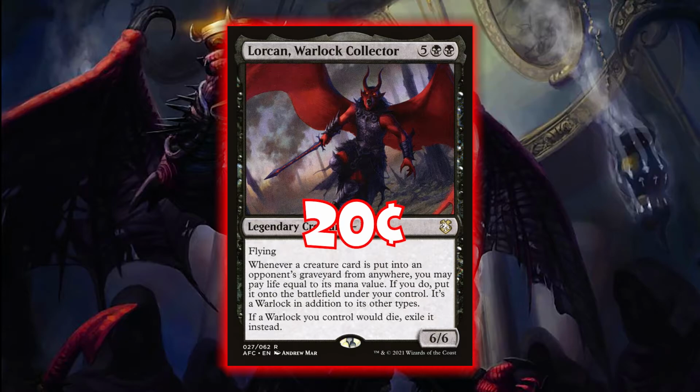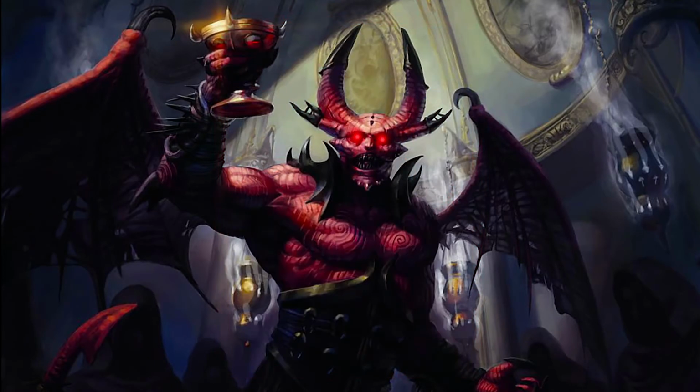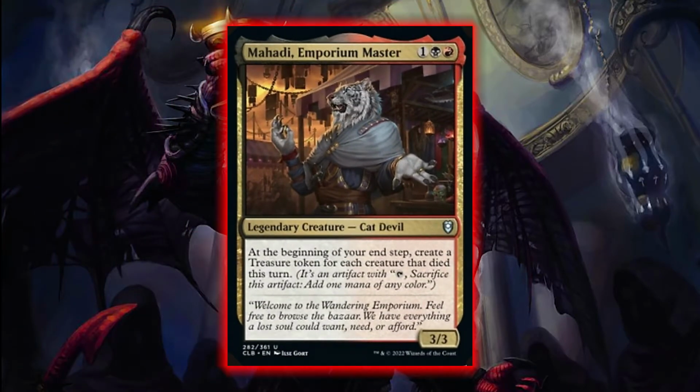You can start stealing their stuff by paying life, and the nice part is then you have the lifelink off of Raphael, and you just gain the life back and keep doing it until eventually they just die. I also saw that Arena does not include Mahadi, Emporium Master. For 1 black, you get a 3/3 Cat Devil that says at the beginning of your end step, create treasure tokens for each creature that died this turn.